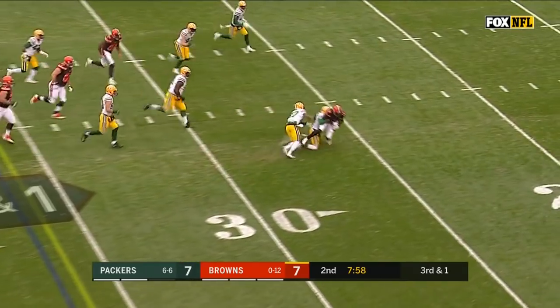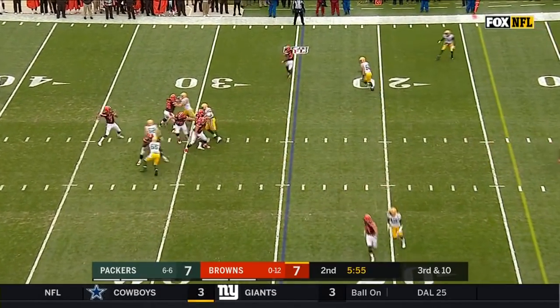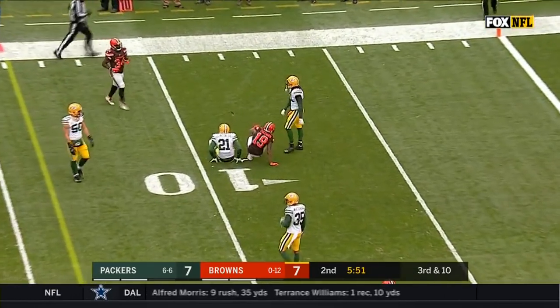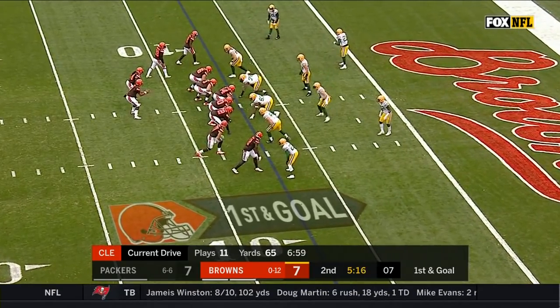Quick slant, and that's Gordon — and that is another first down. If you've got Randall out there matched up with him, you're going to play a little bit of zone. Kizer throws right on the button inside the 10 to Corey Coleman — it's first and goal. The Browns are putting on an audition right now with a new sheriff in town.